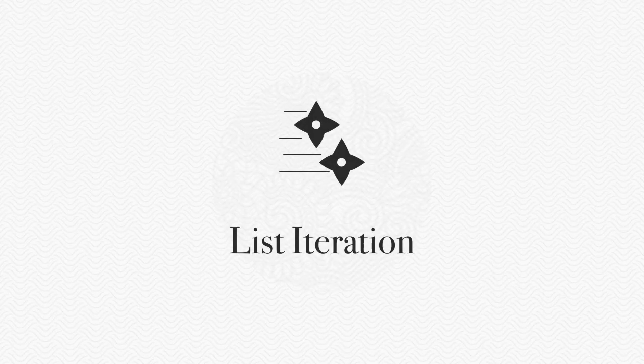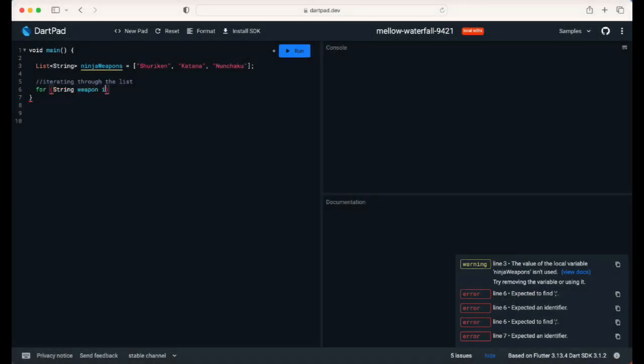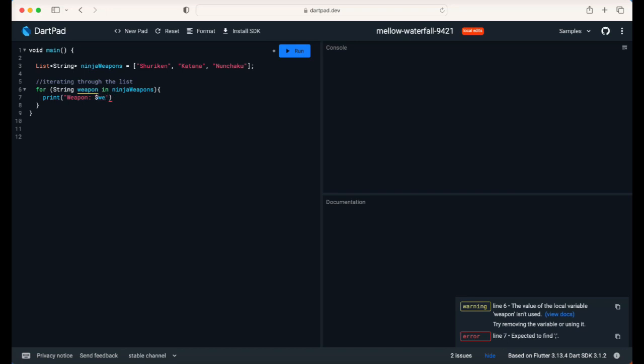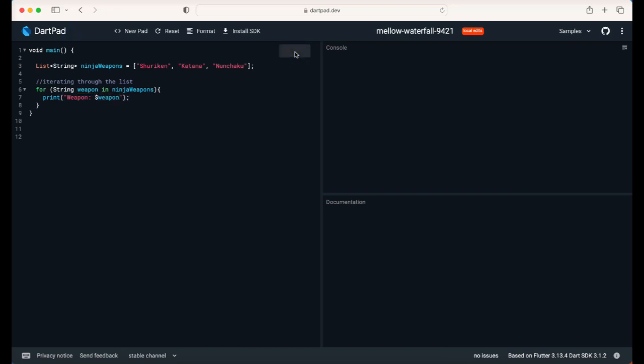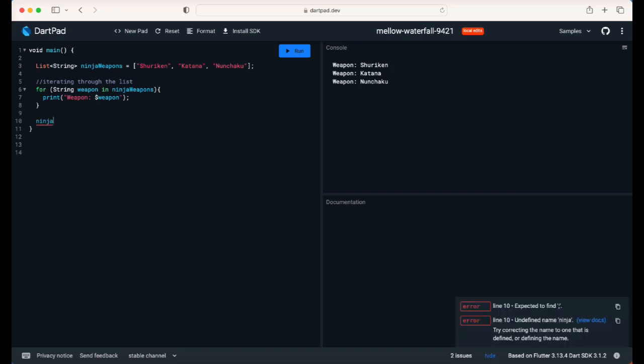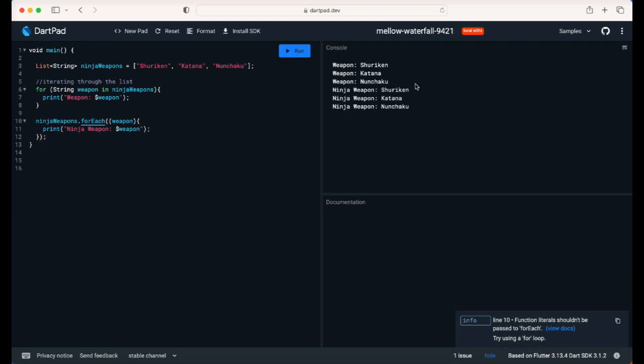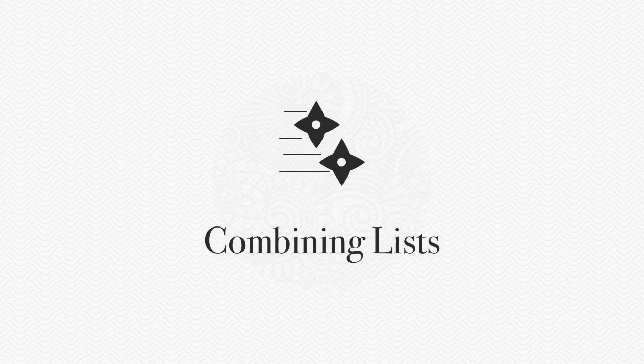How to iterate through a list. You can use loops like for and forEach to iterate through the elements of a list. How to combine lists.